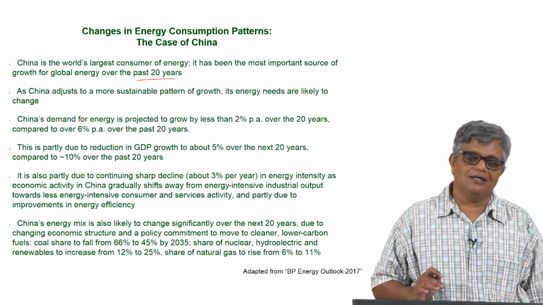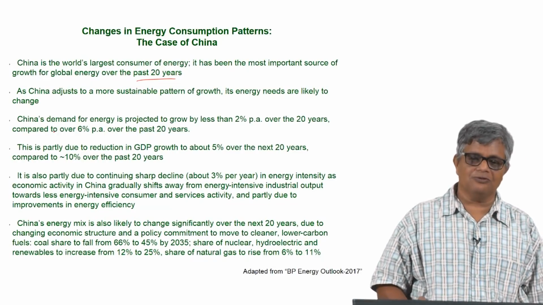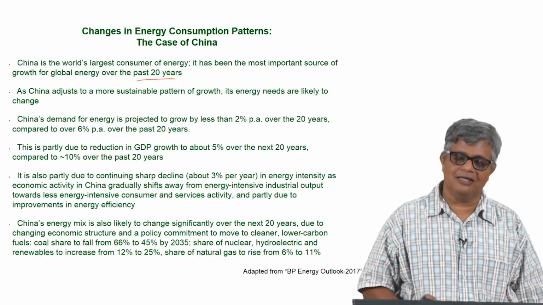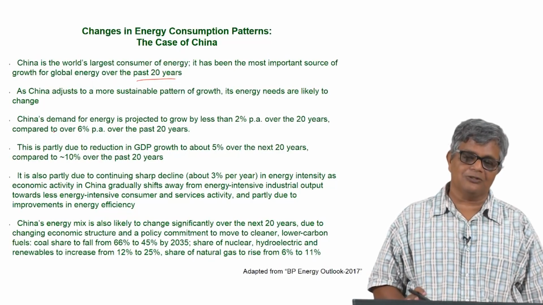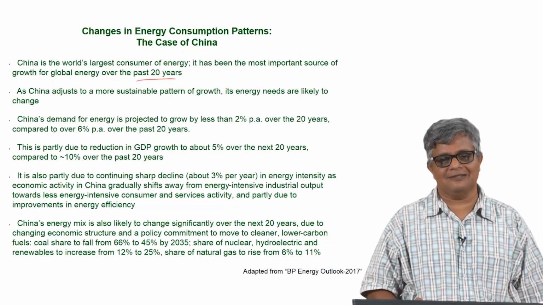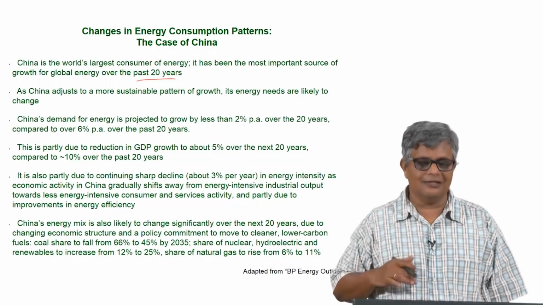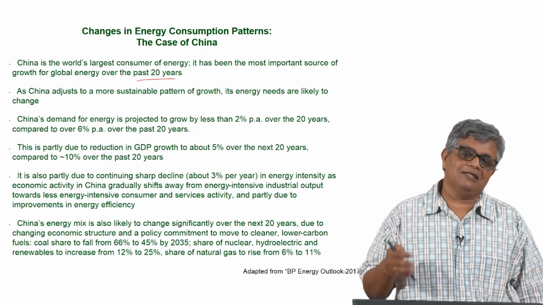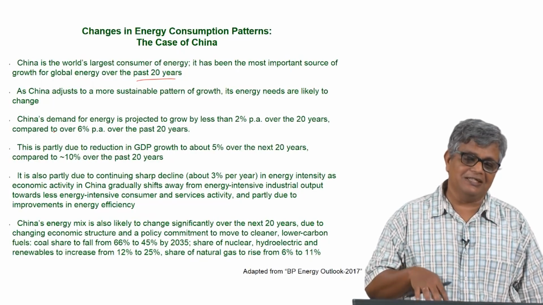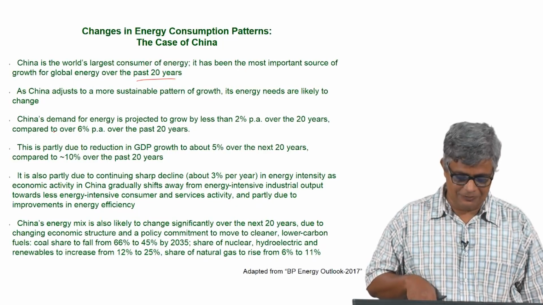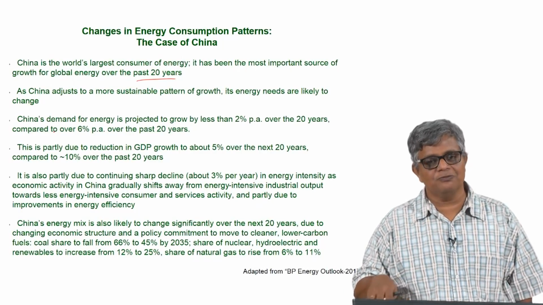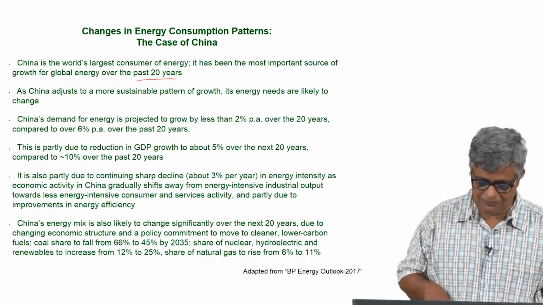China has been having double digit growth, more than 10% growth, for 25 or 26 consecutive years in its economy, in GDP. That meant a very strong demand for energy, which you could see as 6% over the past 20 years. But now that it has reached a certain economic level, and per capita energy consumption in China is more than the world average and 3 times the per capita energy of India, its demand for further energy is reducing, and is expected to be more like 2% per annum for the next 20 years, compared to 6% for the past 20 years.